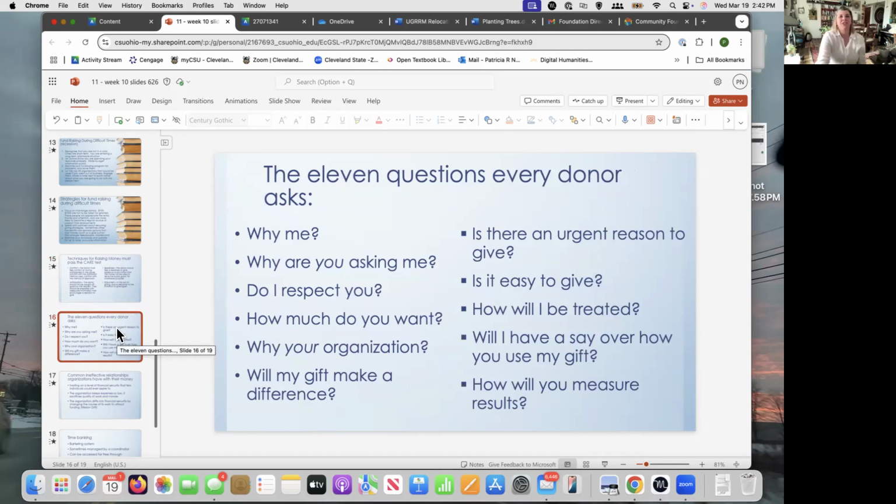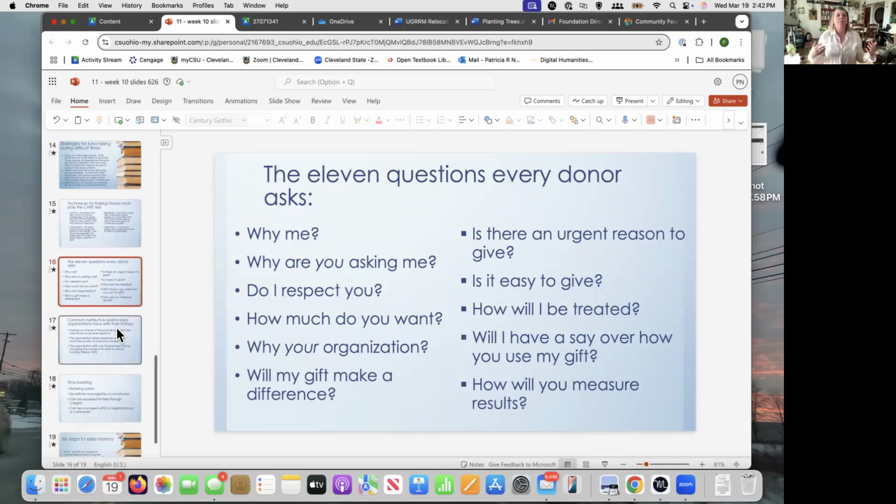The 11 questions every donor asks. These are questions to ask yourself when you're developing a fundraising script, which I have like 2 or 3 that I need to develop right now. I'll get back to you, I promise. These are conversations to have back and forth with another person. If you want to write a grant, I highly recommend that you find a grant writing partner, somebody with whom you have a dedicated once a week submission deadline, so that no matter what, you're producing something every week, and answers to these questions are a really great start.